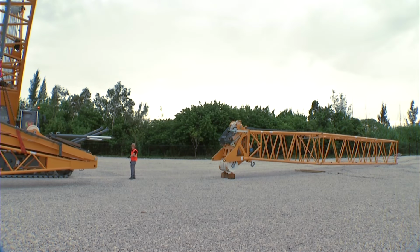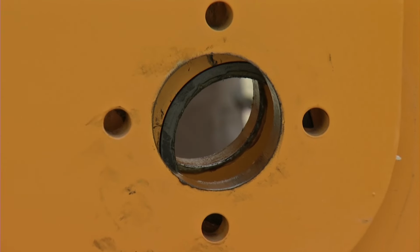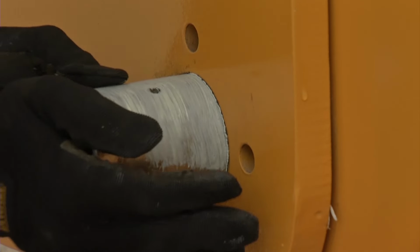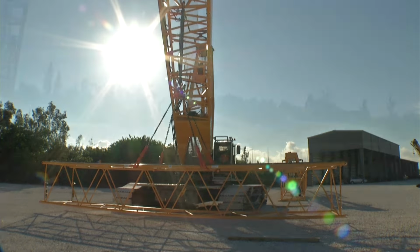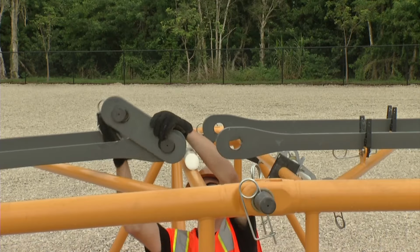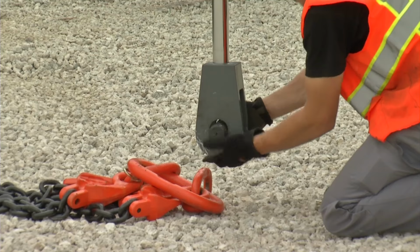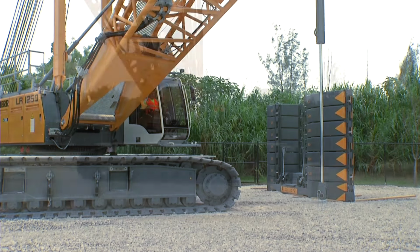Subsequently, unload and assemble the jib. When lifting the jib foot, please use suitable edge protection. For easier handling when mounting the luffing jib on the main boom, first connect the jib foot with the boom head. Now, connect the various jib sections with the jib head using pins, and then connect the pendant straps. The assembly work using the cylinder is now completed, and the rigging can be removed and the cylinder tied to the boom foot.